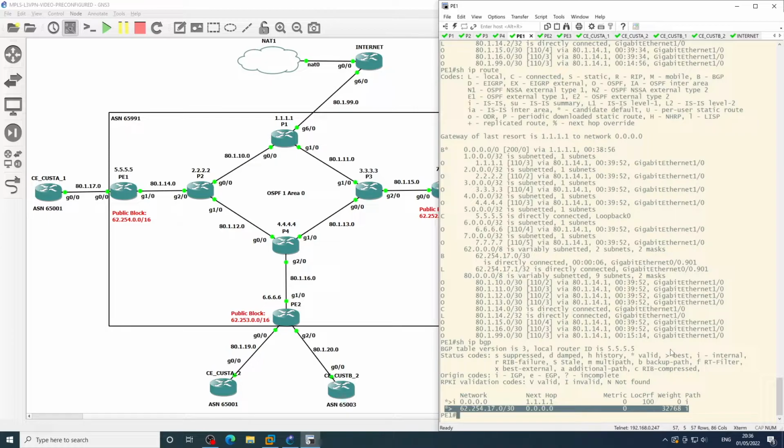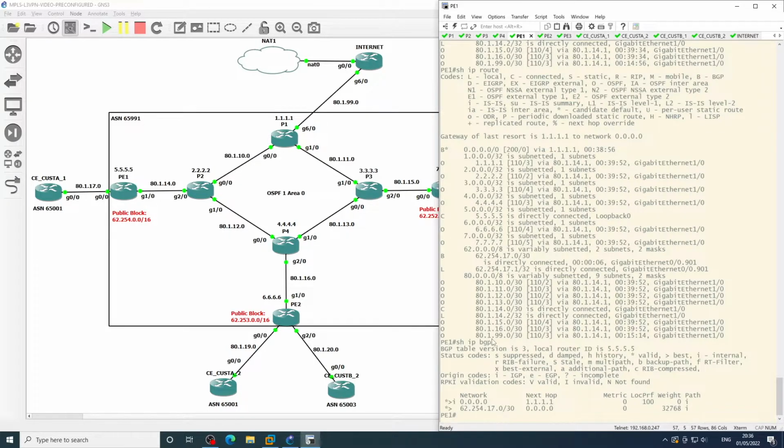So what we need to do now is advertise this, because currently only PE1 knows about this /16 network. We want everyone to know about it, so that if any traffic goes out to the internet from one of PE1's public block, that traffic can get back to PE1.